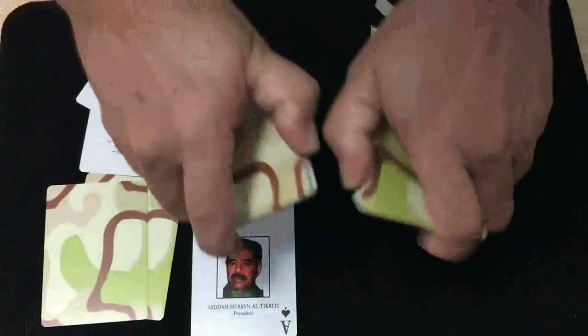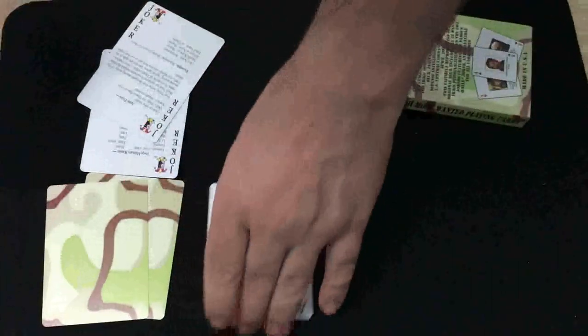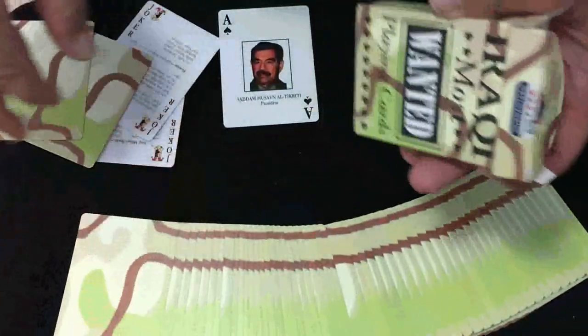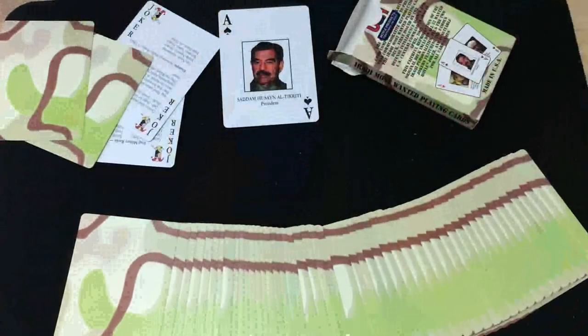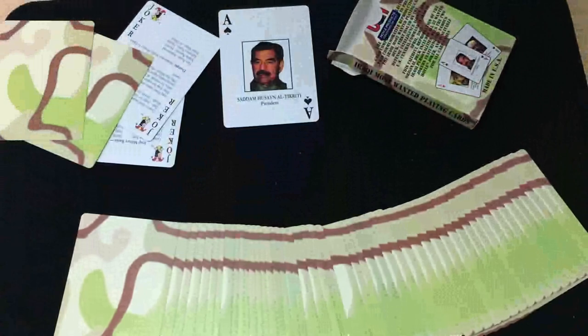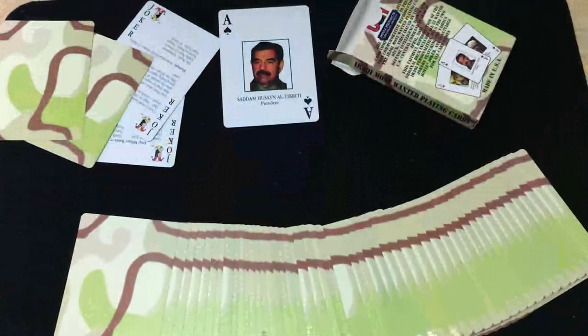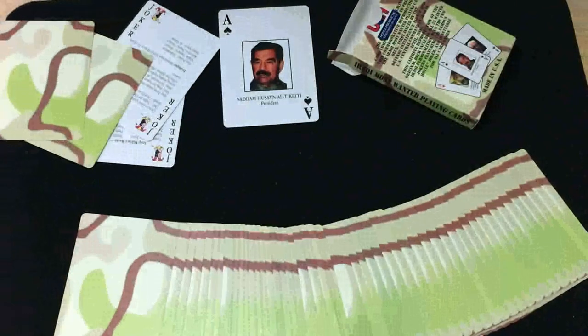Handling's alright for what it is. I got this via eBay. Like I said, there are a couple of different variations I've seen. I've seen one that just has a tuck box with no rating on it — I believe it's just the design — and I wonder if that's the official deck. I'm not 100% sure. But I thought this one would be a nice collection piece, nice to have, so I decided to get it.